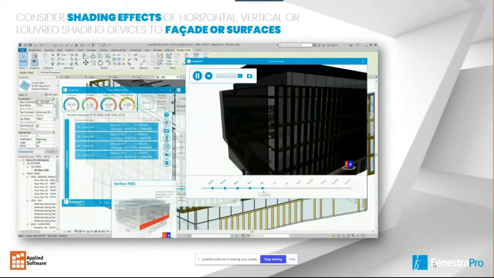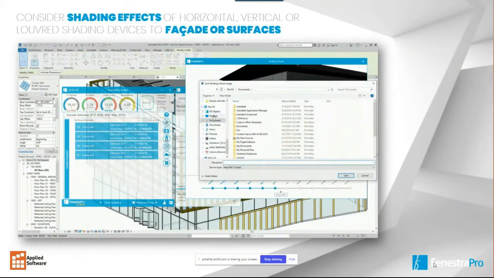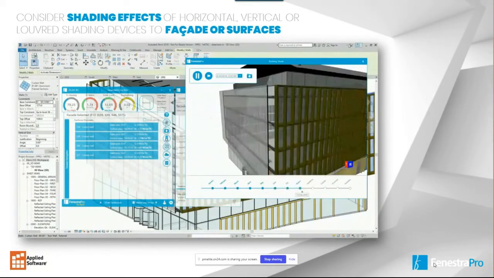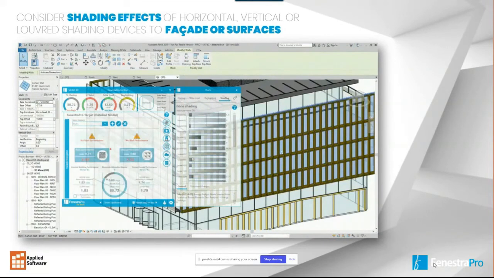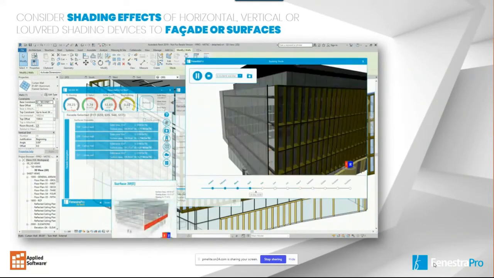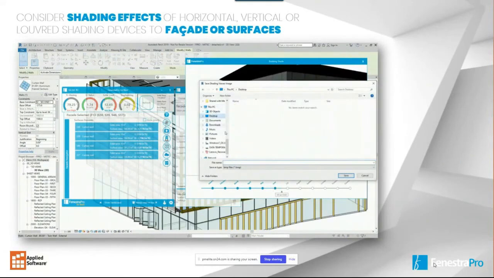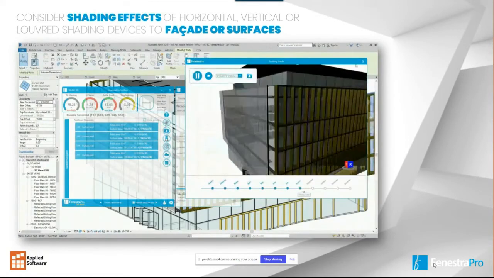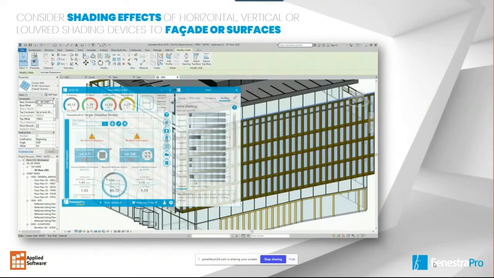Shading still, in a more detailed model, we're quantifying this shading. We have curtain walls with deep set window penetrations, or we might have louvered devices or fins or whatever that might be. We want to be able to quantify how much shading happens throughout the year. So you see here that facade 5 is shaded on average 28% of the year. It may be shaded more in July with that high summer sun and less in January with the low winter sun, and you can drill in and see those different months or those different hours of different days or whatever.